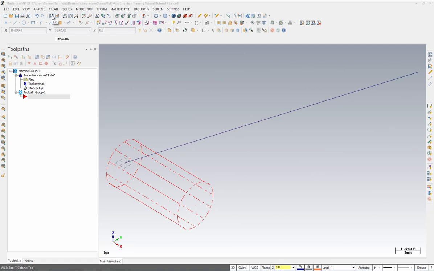Once your stock and geometry look like what I have on my screen here, we are then going to machine the cylindrical helix axis substitution about the y-axis. Axis substitution is used to wrap a toolpath around a cylinder. The geometry can either be flat or already properly orientated in 3D space.